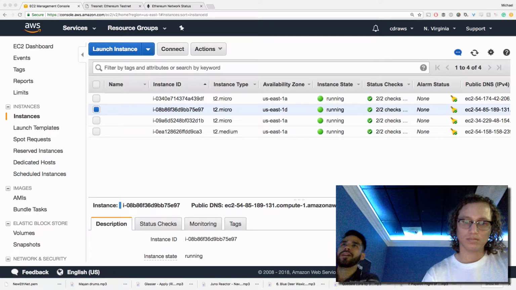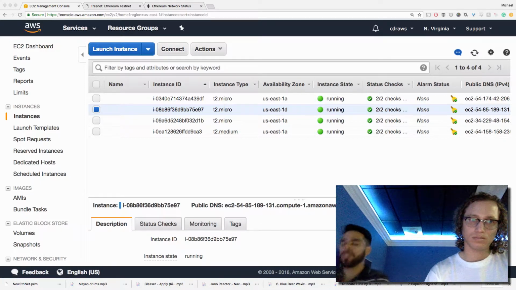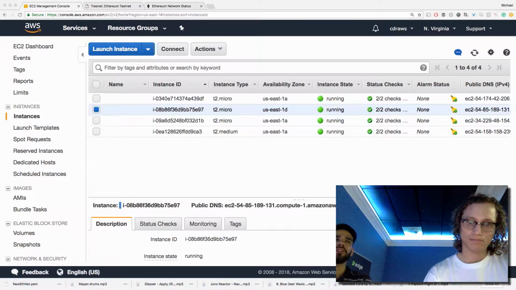And then Puppeth has some other components to it, such as a block explorer. The only drawback about the block explorer that it comes with, however, is I think it only keeps track of Parity nodes, which is kind of ironic because it seems like all the nodes that we're deploying are Geth nodes.